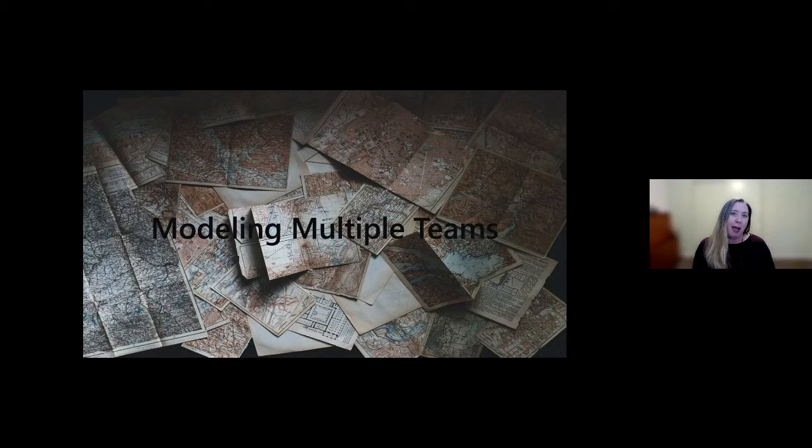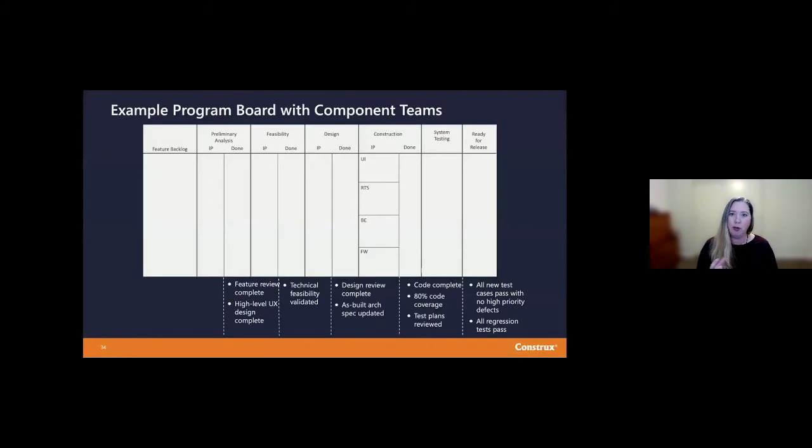So now that we have the basic Program Kanban board, there are a couple of different things that you can do with these. One is you can model the boards with multiple teams. This one shows features flowing across analysis, feasibility, design, and then there's a set of component teams. The feature is going to flow through those component teams to do their part of the feature, starting with the firmware, then the back end, then the runtime system, and then the UI. Once all of the teams have contributed their parts, that feature goes into done and gets ready to be moved into system testing.